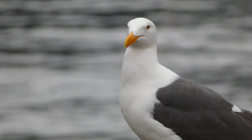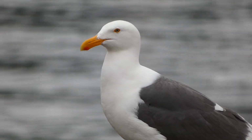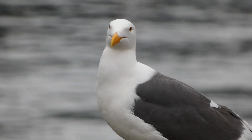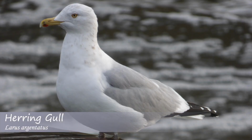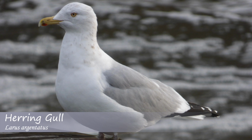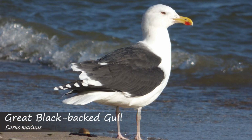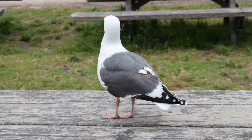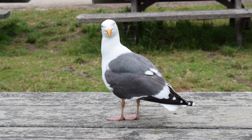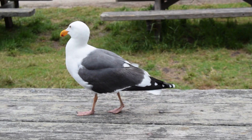Western gulls are on the larger side, with an average size ranging between 56 and 66 centimeters long, and a wingspan between 120 and 140 centimeters. This makes them slightly larger than, but similar in size to herring gulls, while still being significantly smaller than the largest gull species in North America. This relatively large size, combined with the fact that Western gulls are widespread and numerous in their native range, makes this species a common sight along the Pacific coast of the US.